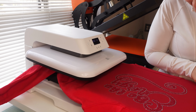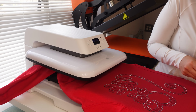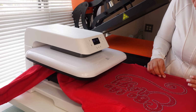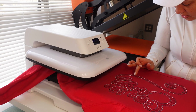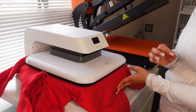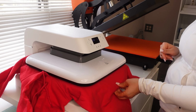That looks so good. I have a stone that came from somewhere. It might have been an overlap stone. Let me see. Nope, it was right here. So if I have a stone that gets accidentally turned over or misplaced, I just place it on there and repress. I just had a stone on my KTM mask that turned over, so it didn't press onto the garment. That's why I'm just repressing, so that one stone could be in the place it needs to be.